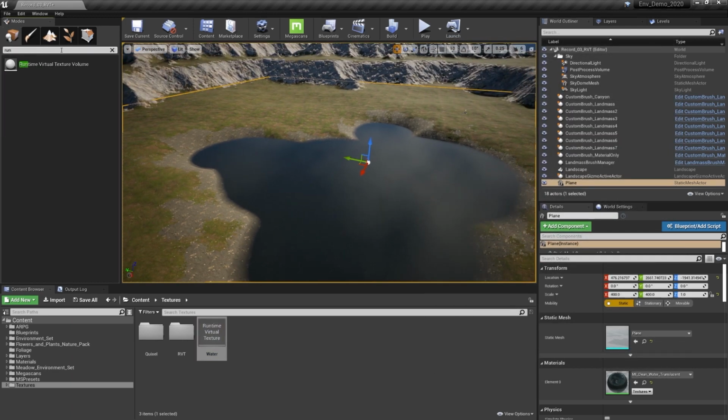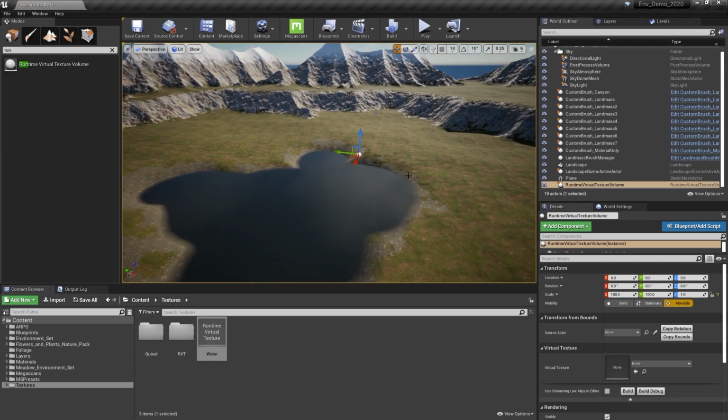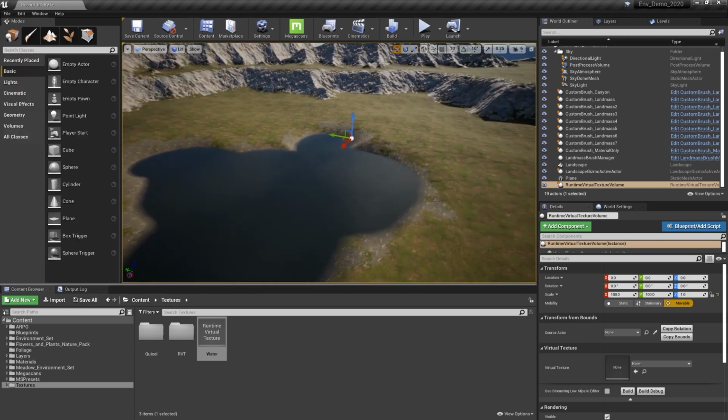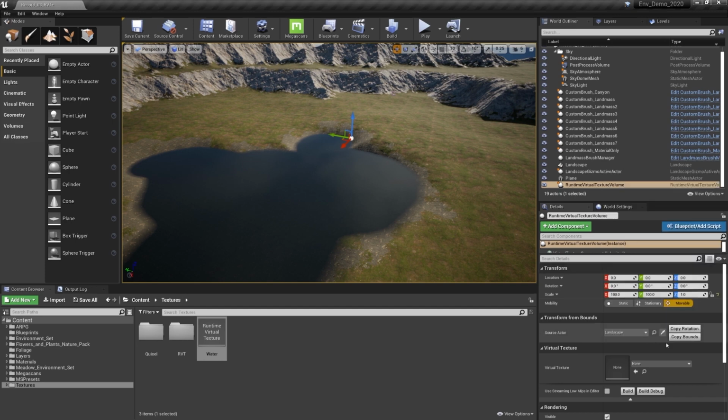Now we're going to create a runtime virtual texture volume. This is going to be used as the matrix that the engine is going to use to project this virtual texture into the world. For a proper projection, we need to pick the bounds where we want this virtual texture to be applied. So I'm going to select my landscape and press copy bounds.